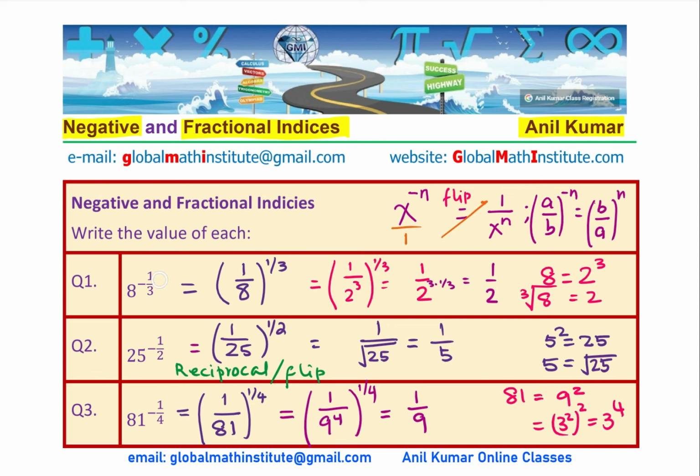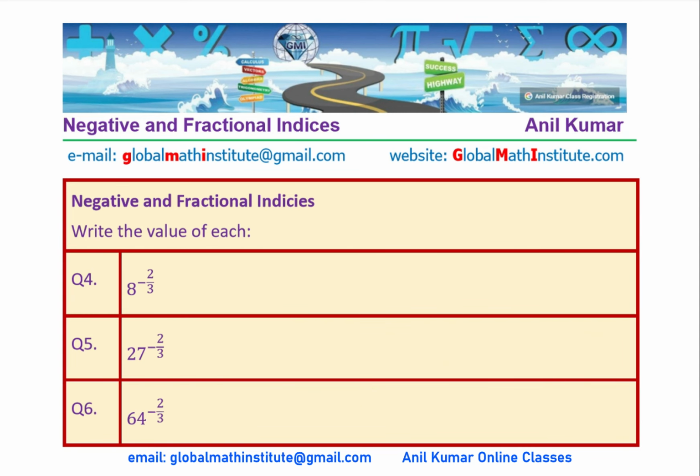So we have done all this with something to the power of 1 over something. Cube root we found, square root we found, fourth root we found. Now, we'll go for the other roots: 8 to the power of minus 2 over 3. Once again, 8 becomes 1 over 8 since we have a negative exponent, but the power is 2 over 3 now. We have already taken care of the negative part, correct?